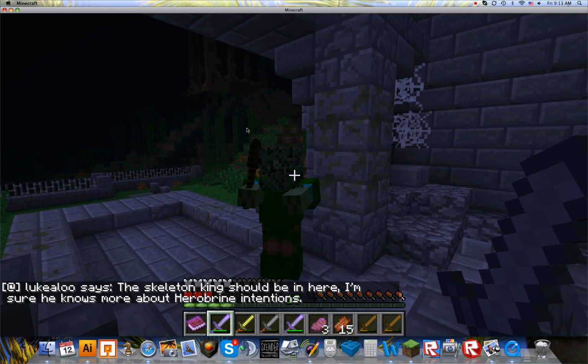Sword. Stone sword. Another wood sword. The heck is that? Oh gosh, okay. Nice. Okay, so we've got two stone swords now. I'll put these in there. Alright, so let's go. I don't know why those are enchanted with unbreaking, but whatever.